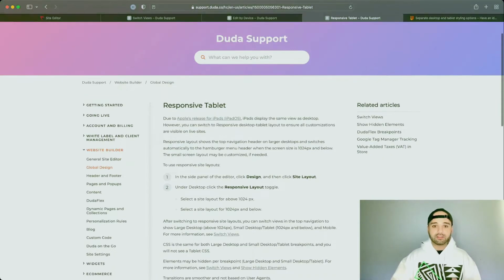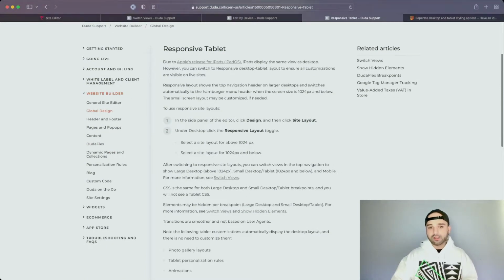And then the last thing has to deal with the responsive tablet. So somewhat recently, iPads, which are like the most used tablet out there, decided that they would basically call themselves a desktop and use all the desktop version of the website. And so the desktop and tablet version are the same website you're getting on Duda, where the mobile one is a different website. You're designing it all in the same editor, but like I was saying, it serves up one optimized website for desktop and tablet, and then one for mobile. And the desktop and tablet gets really tricky, and we're gonna get into that.